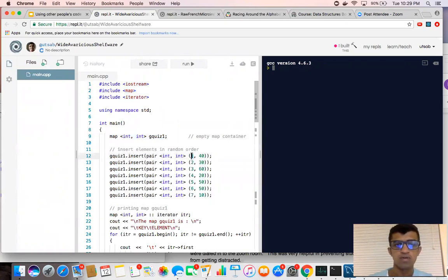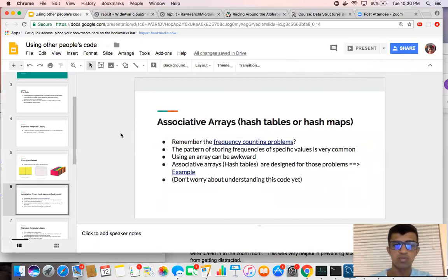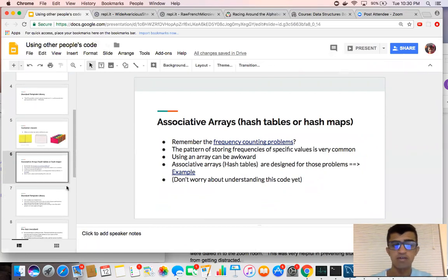And here you're basically saying, okay, I'm going to have a key of 1 with a value of 40. So you can use something like this for a tally board. You can say, okay, the number 1 appears 40 times, the number 2 appears 30 times, and so on. All right, so again, don't worry about understanding this too much yet. We will try to cover hash tables before the end of this data structures bootcamp. If not, you'll see it in 238 and you'll learn it more carefully there.